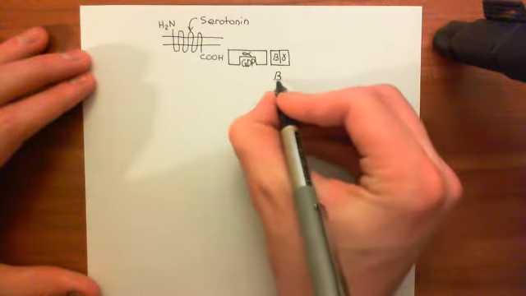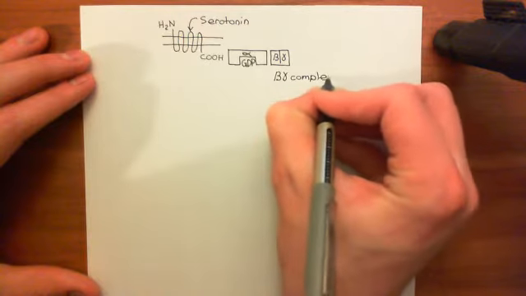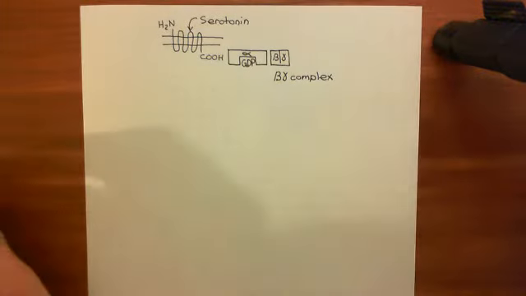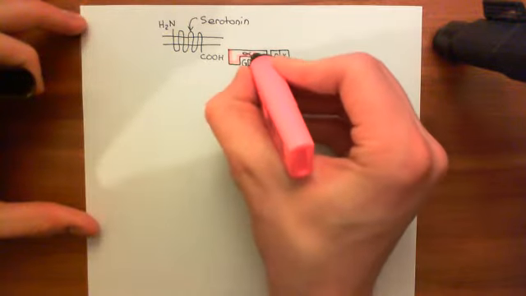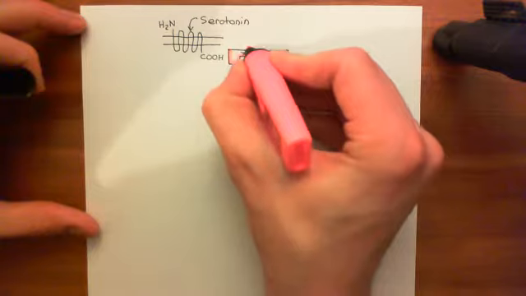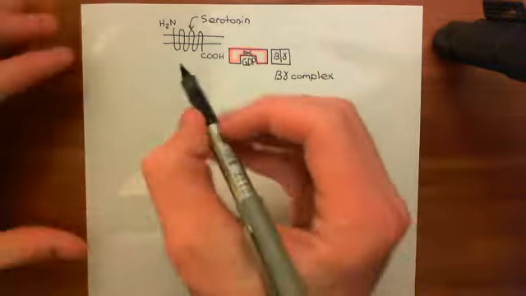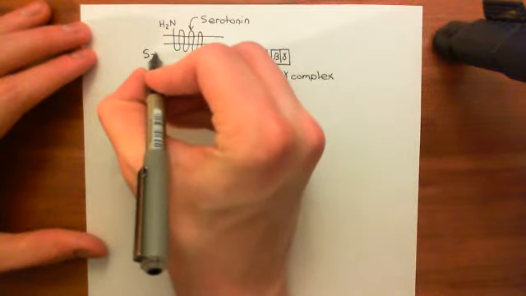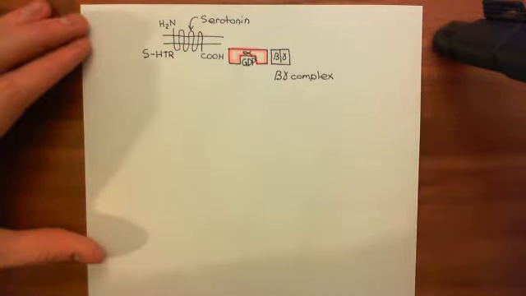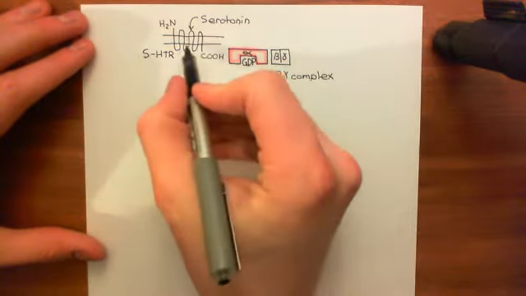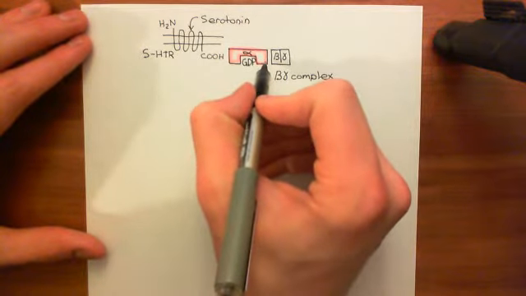The beta-gamma complex is the name for a beta subunit bound to a gamma subunit. And the beta and gamma subunit never ever break apart, so they're often considered together as the beta-gamma complex. So basically what will happen is when serotonin binds to the G protein coupled receptor here, which is the serotonin receptor on the surface of this axon terminal, then the G protein coupled receptor will change conformation, and it will now be able to bind to the heterotrimeric G protein here.